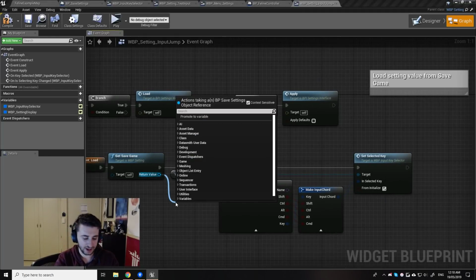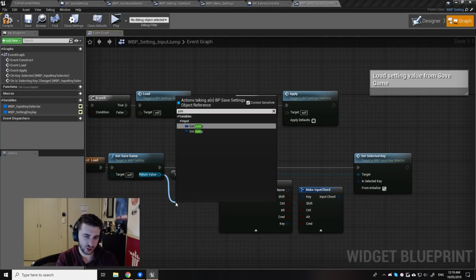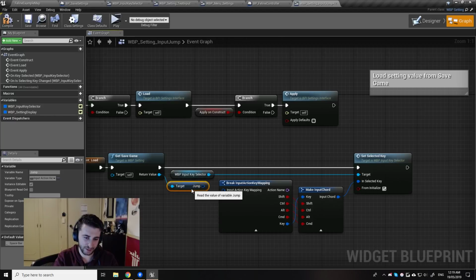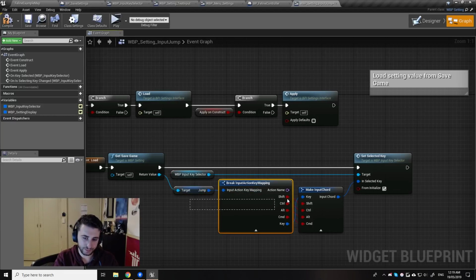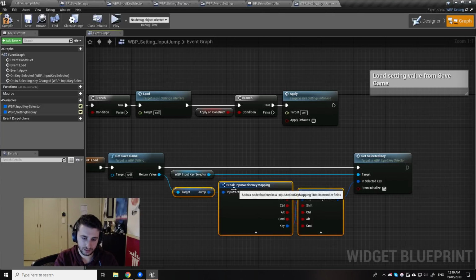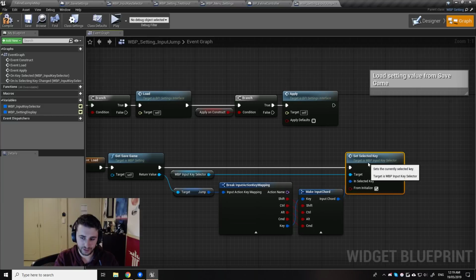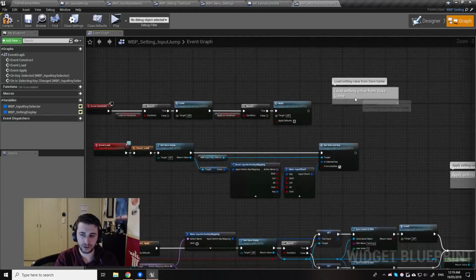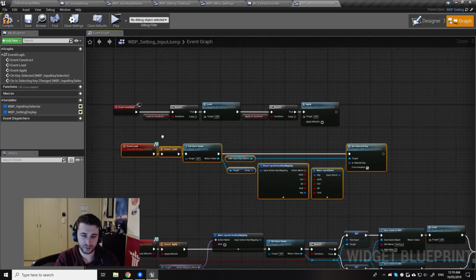And we want to get... Should be able to get jump. There we go. So get jump. That's a variable I just changed up in that other file. And I should be able to straighten that a little, and we can move that a little closer. Yeah, okay, so that's the loading. I just had to change that one variable mainly.